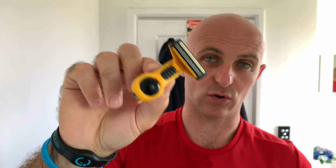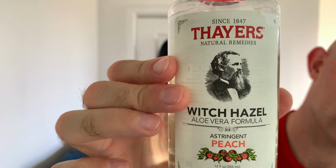That really highlights to me why there's no real need to use a DE razor on your head. These cartridges, I can pick four of them up for about $8 over here in Australia. The 4-blade cartridges are about $12 or $11, something like that. So I'm going to pick up some 4-blades. You get a lot of shaves out of them, and they shave better than a DE. I don't care who you are, really. I just find I get a closer, more comfortable, guaranteed, pretty much, irritation-free shave.